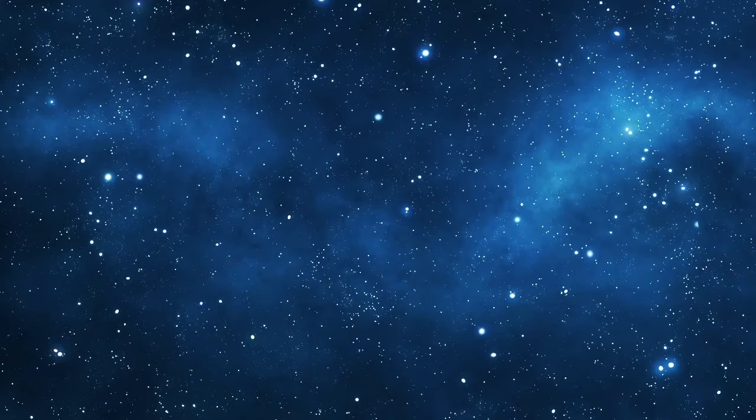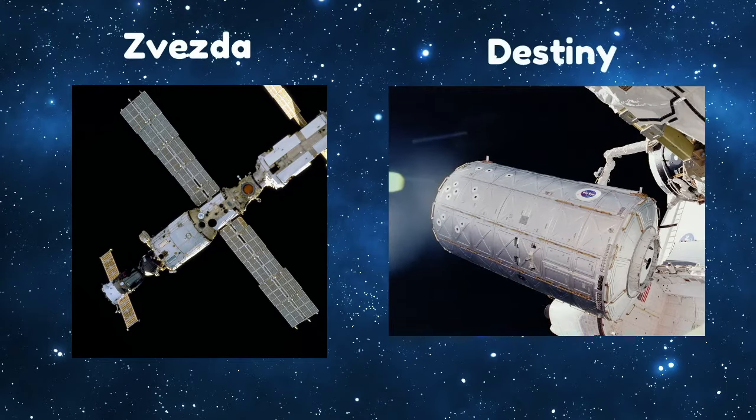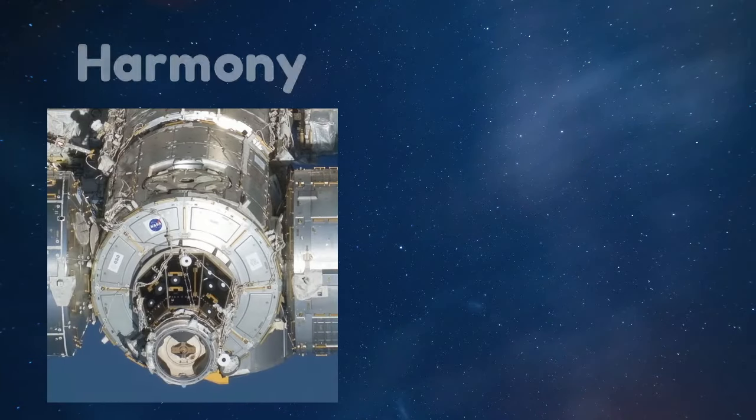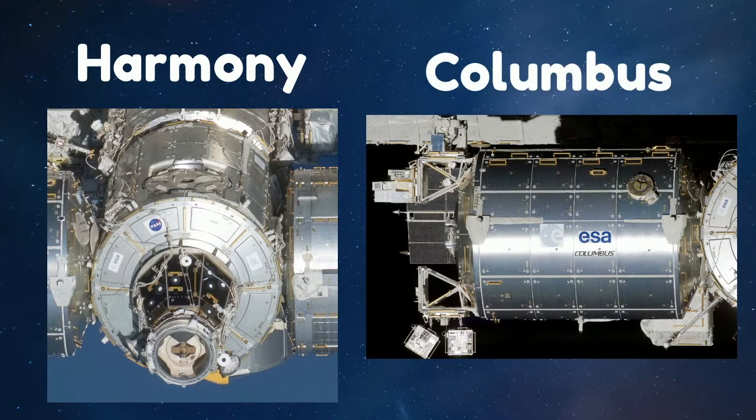After that, the other pieces were slowly added to the ISS until it grew and grew. In 2000 came the Russian module Zvezda, then NASA's Destiny module. Canada's space program contributed a robotic arm for spacewalks and to make remote control repairs. The Harmony module came in 2007, then the European Space Agency sent up the Columbus module. Japan sent up its own module in 2008. Next came NASA's Tranquility module, then Europe's Leonardo module, and finally the Bigelow module sent up by a private company.